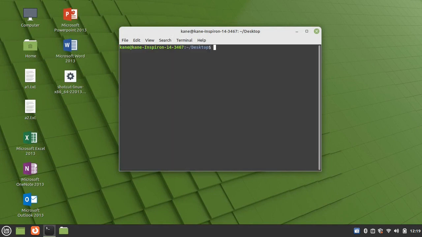Now we have already seen that we can use chmod +x to give a file permission for executing, and in case you want to remove other permissions, you can use -x. If you want to remove the read permission, you can use -r.